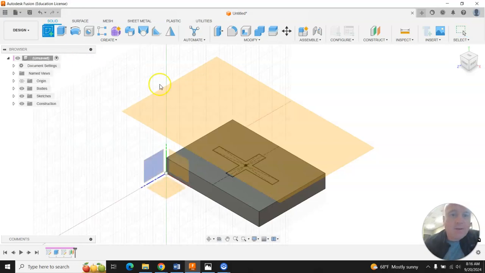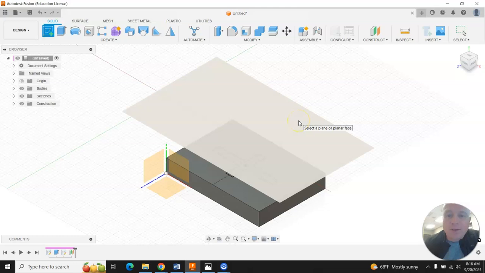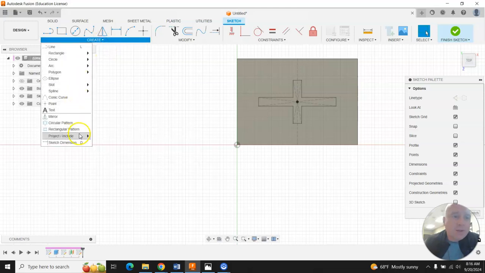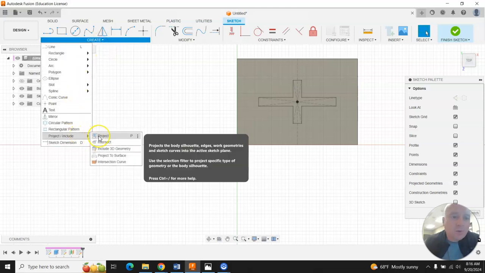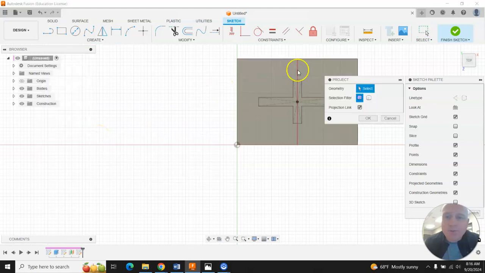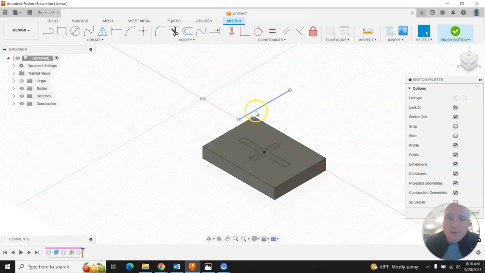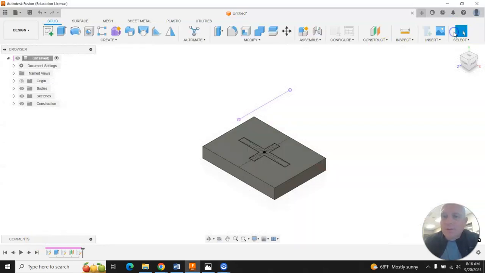So I'm going to go ahead and click to create a new sketch, and I'm going to do it on the work plane that's 2 inches above my part. From here, I'm going to go under Create, and I'm going to click Project, or you can hit P on your keyboard. And I'm going to project this construction line up to the plane we're working on. So when I do that, you can see that now this construction line has been projected up to the plane we're working on. And we're going to use this as a sketch entity to create our angled work plane where we're going to make the rest of our part. So I'll go ahead and finish the sketch.